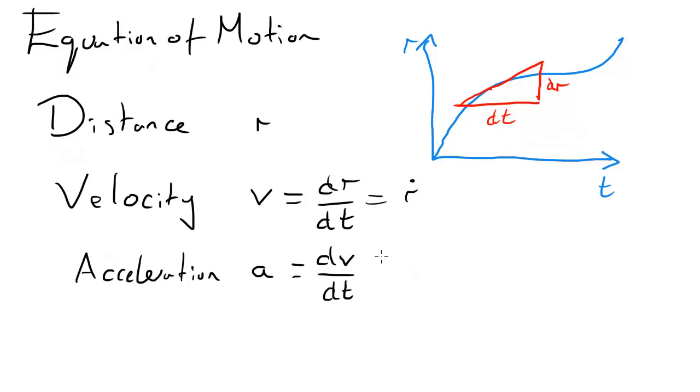Now this is again the same with this graph, but instead of having r on the side, you'd have v for velocity. Now sometimes it's very useful to express acceleration as a function of distance. So this just becomes, because that means if velocity is the rate of change of distance, that means acceleration must be the rate of change of rate of change of distance.